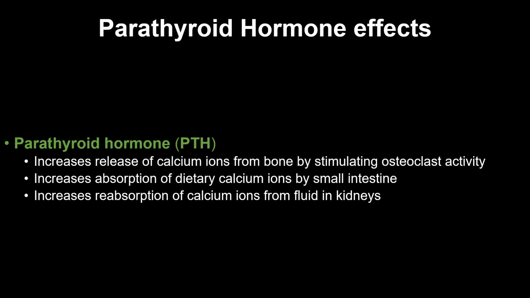In the process of filtering blood, the kidneys also remove large amounts of water and solutes from the blood, including many calcium ions. The cells of the kidney tubules then reclaim most of the water and the solutes through a process called tubular resorption. PTH acts on these kidney tubule cells to increase the number of calcium ions reclaimed from that fluid in the tubules before it becomes urine and is lost to the body.